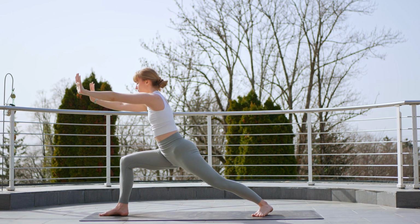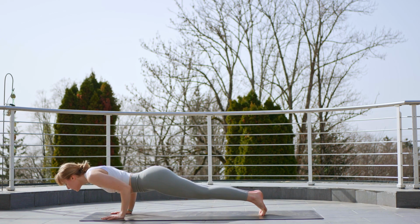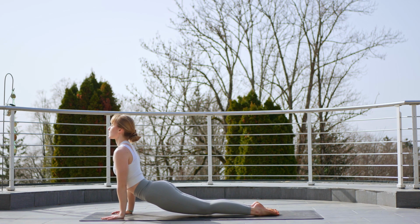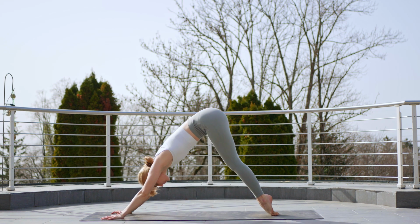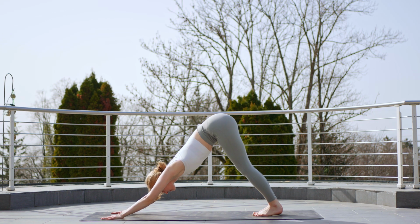Exhale, bring those palms back down to the mat. Step the right foot back into plank. Lower forwards and down to that chaturanga. Inhale to your upward dog or cobra. And exhale to your downward facing dog. One more deep breath here.